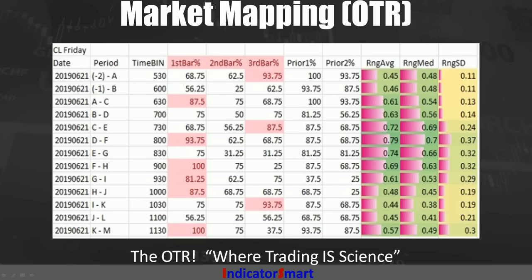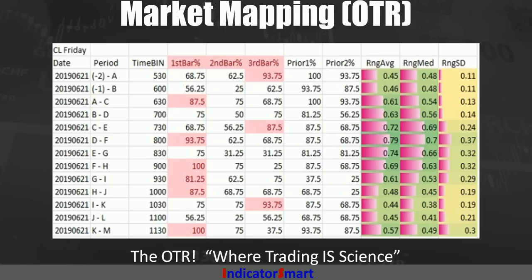This table right here is what we call the 3-period probability walk table. It tells us which periods are most likely to extend. These periods A, B, C, D, E, etc. are simply ways of marking out the 30-minute periods of the day. We use this because once you do that, it doesn't matter what time zone you're in. Everything gets referenced to it. A period, for example, is the first 30-minute period of the day, and B period is the second 30-minute period of the day, etc.